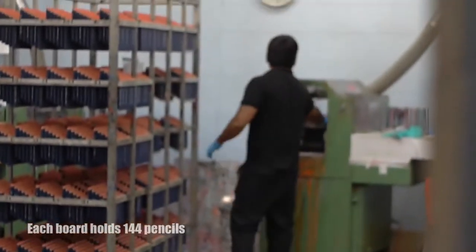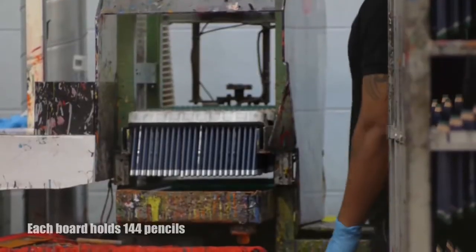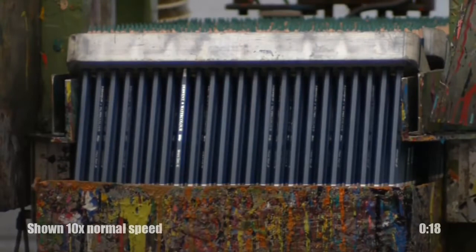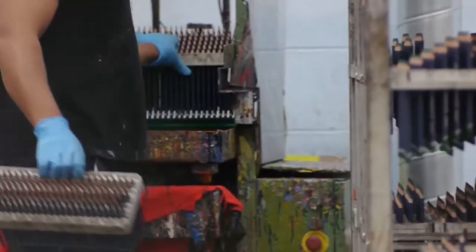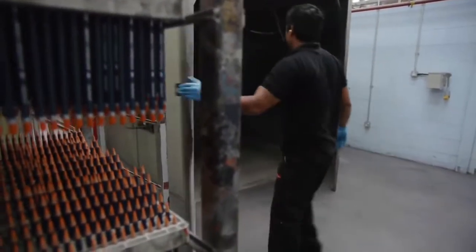I've worked here 30 years, just 30 years last April. We dip 4 boards at a time and put on the first coat, the silver lacquer. They then go into the next tank and they dip whatever colour matches the strip. If the tank comes down too quickly, the paint will just run off the ends. So the viscosity and the tank speed is very important. After we've dipped them in the colour, we put them in the hot box at 40 degrees. Once they've had 1 hour in there, we unload them and they go into boxing.